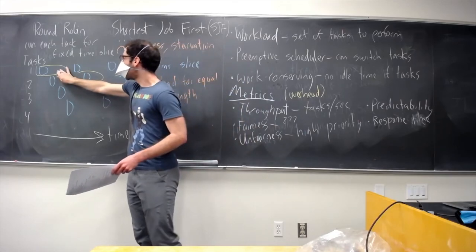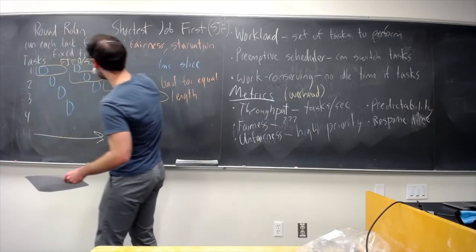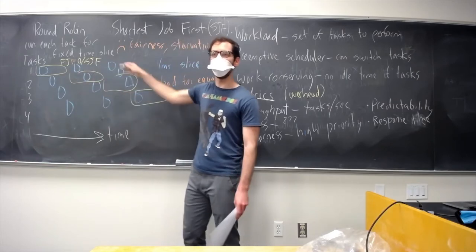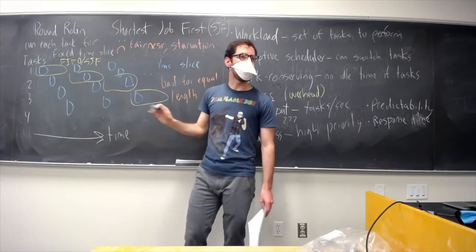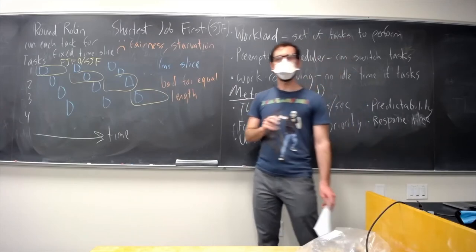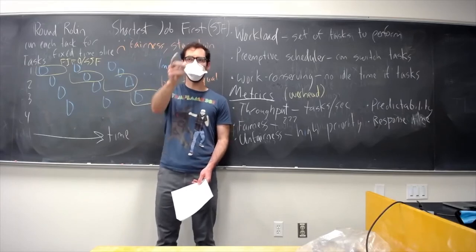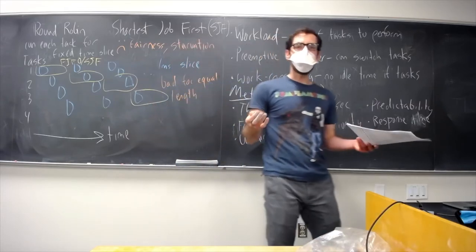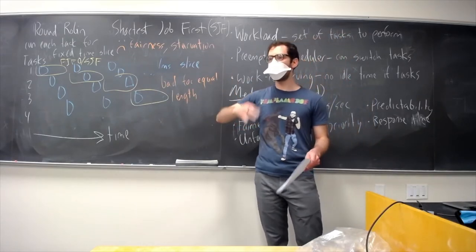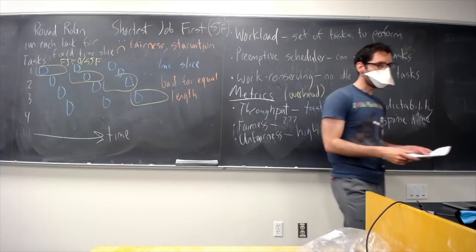And under FIFO or shortest job first, our response time gets much better because we're actually finishing tasks rather than doing a little bit of each of them and finishing as late as possible. So round robin is not great for predictability or tasks of equal length. Any strengths to round robin? Aiden? Fairness. Yeah, in some sense it's quite fair. Every task is getting the same amount of time on the processor, and we're just switching between them in a predictable way.